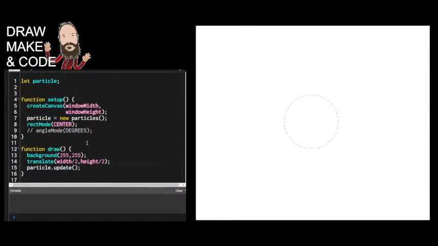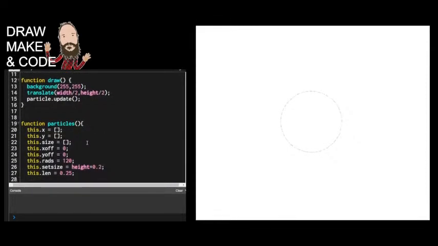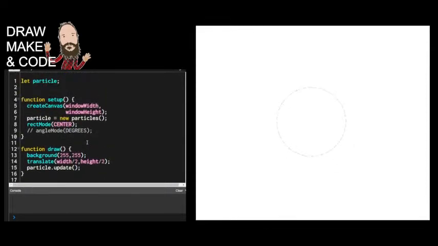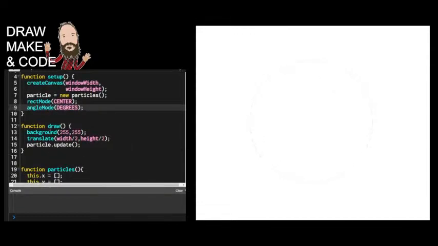Now there's some interesting things that happen that you might want to know about in advance. If you do know about this, then congratulations, you've worked it out. But this is something I'm just kind of discovering for the first time. I know there's a difference between degrees and radians, but how that's expressed inside the procedures of coding and how things play out is kind of new to me, so I just have to experiment. So here I'm going to change the angle to degrees. I think by default it's on radians, so factors of pi. I'm going to change it to degrees, so now we're working between 0 and 360.